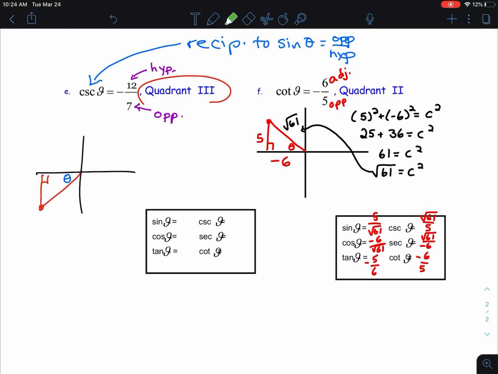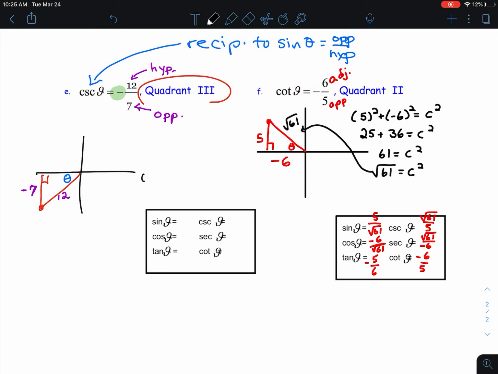Now, it would be really easy to miss this. You see this little negative that's floating right there? That means I have to decide, is that negative going to go with the hypotenuse, or is that negative supposed to go with the opposite leg? Okay, well, we know the hypotenuse is never supposed to be negative, and it should be obvious when we add these to the picture that the opposite leg should definitely be negative. Okay, so let me add, the hypotenuse is going to be 12. The opposite leg would be this leg over here, and it makes complete sense that that should be negative because that vertical leg is on the negative side of the x-axis.